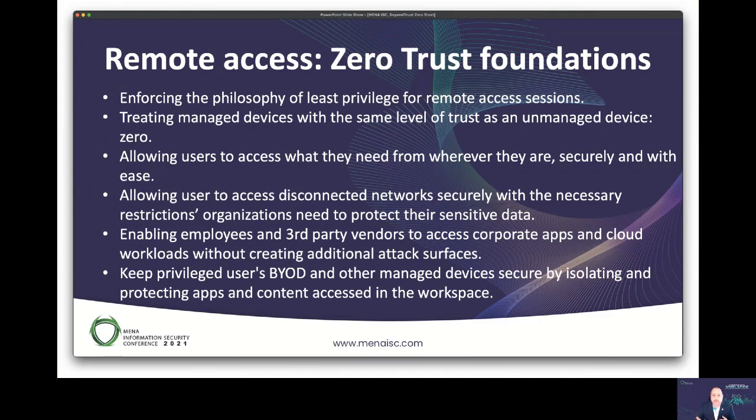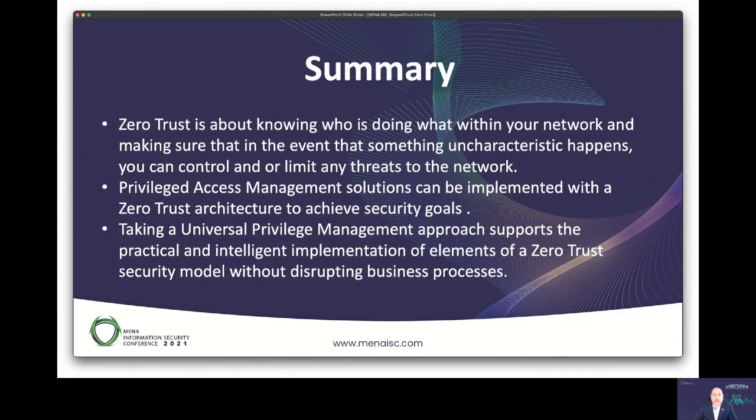We want to do this for not only employees and contractors, but even third-party vendors that might be working in the cloud, hybrid environments, or even on-premise to get to the data and applications they need. Because realistically, we're using a lot more contractors and vendors to support our environment, again, in the cloud or on-premise, than we ever had before. They can't necessarily come to our office. How do we securely give them access, not knowing the systems that they're using? ZeroTrust and remote access technologies can help us. And we want to keep those privileged users, regardless of the device, away from those traditional network security controls. Let's monitor and manage it better with a tool set that supports a ZeroTrust architecture.